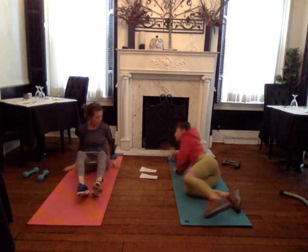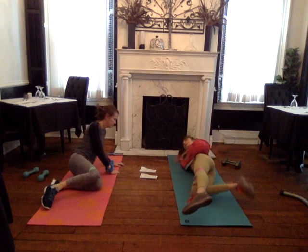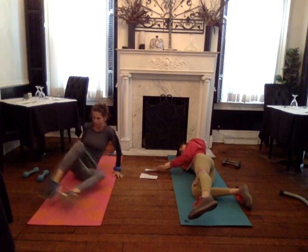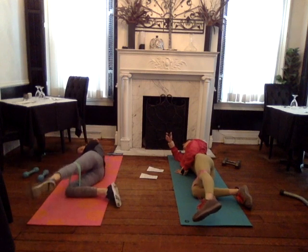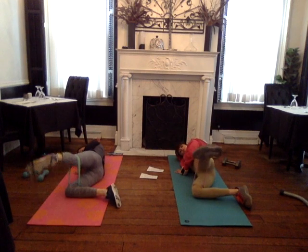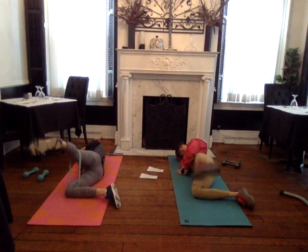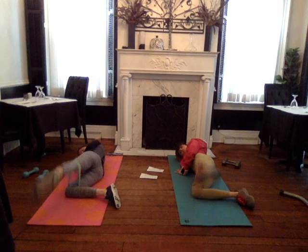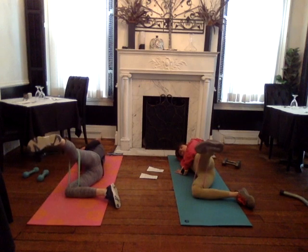Head in the hand. And you can have that bottom knee right here bent. Top leg goes straight. And you're just going to lift that straight leg up and down. Up and down. Good. Up, squeeze, and down. Up, squeeze, and down. Up and down.